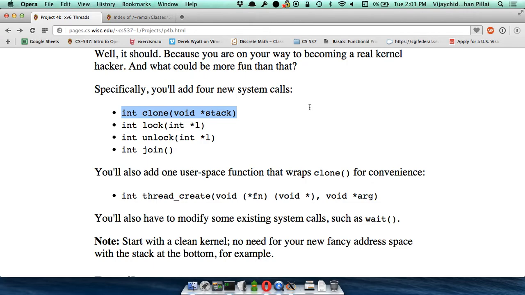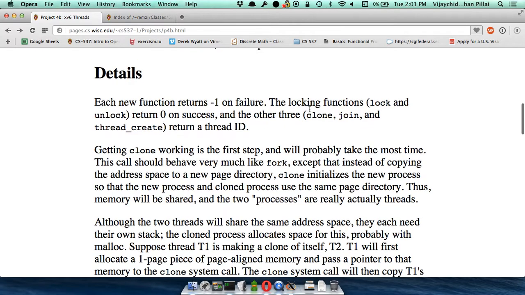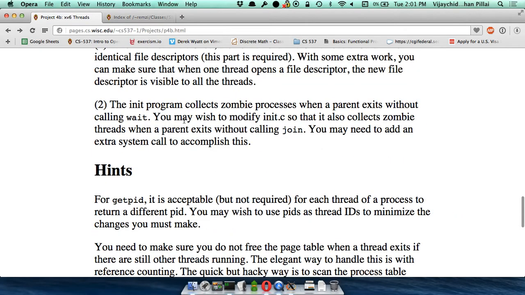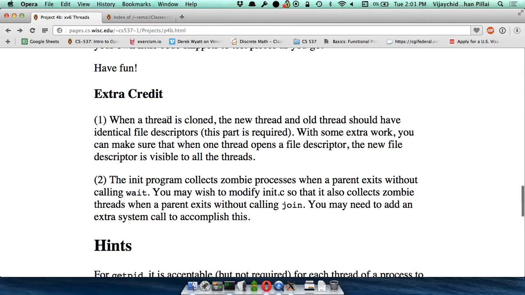The way, at least in x86, it works is when a process ends, it goes into zombie state, and then its parent calls wait and cleans it up. In this case, should the thread's parent be the shell, or should it be the process? So this is part of the extra credit.